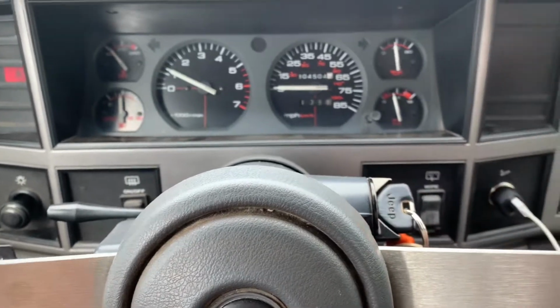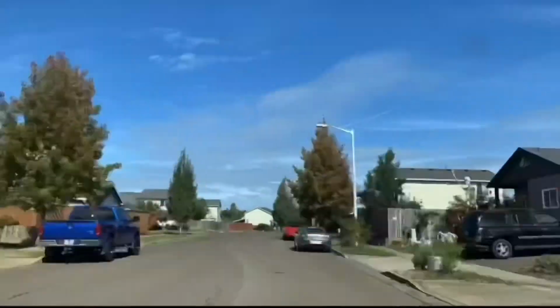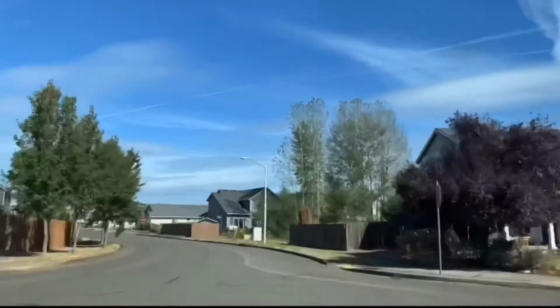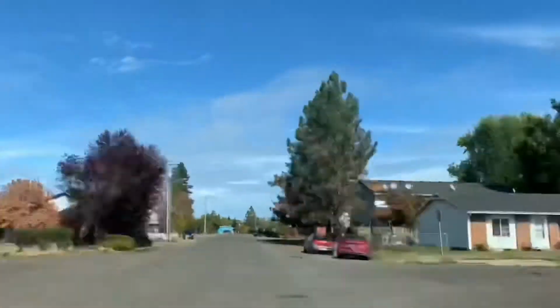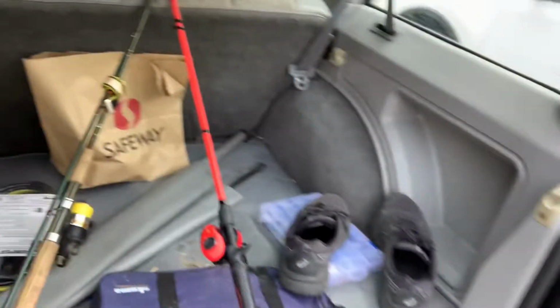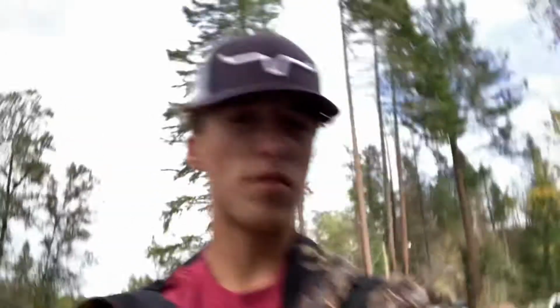And we're rolling. All right, guys, we made it. Getting ready to get set up. We got all our goods back here. It is jam-packed. We're thinking there probably wouldn't be all these people here unless there was fish. So wish us luck.